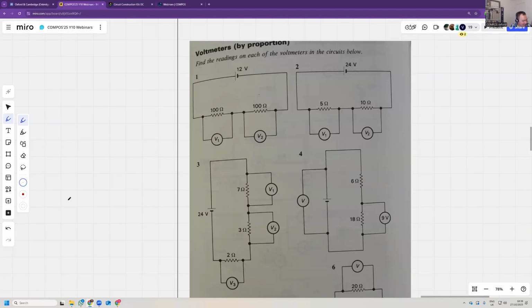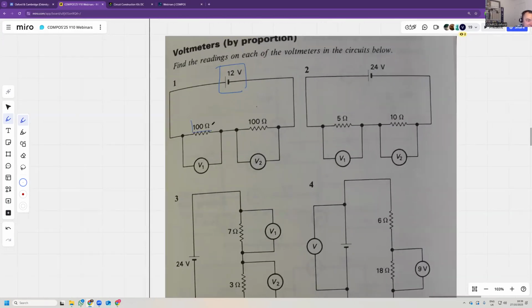Okay. Now, you can see there's a battery. There's a 12-volt battery here, and there are two identical resistors, a 100 ohm and a 100 ohm. So what would the voltages be? If you remember what we talked about with water, you get energy, you lose some of the energy in the first resistor, and you lose some of the energy in the second resistor. If they are the same resistance, it makes sense to assume that you lose the same energy. So that's going to be 6 volts and 6 volts. Very simple. So if you see a circuit like that, you automatically know that this is 6 volts and 6 volts, and we can test that.